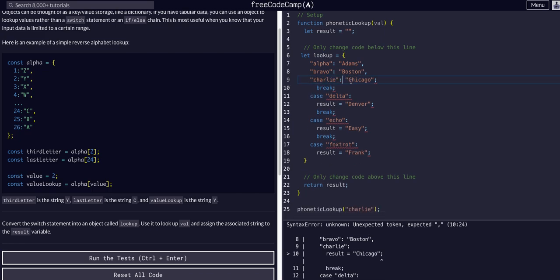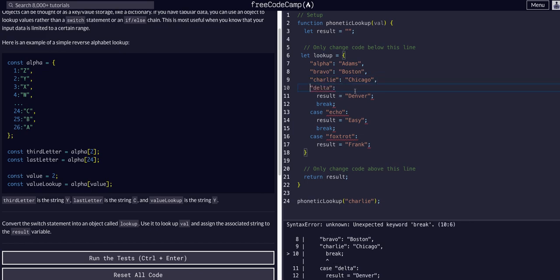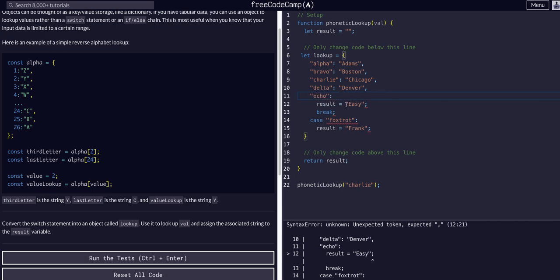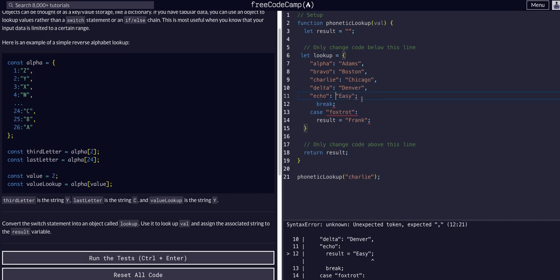So Charlie is Chicago, add the comma, Delta is Denver, make that a comma, Echo is easy, Foxtrot is Frank.